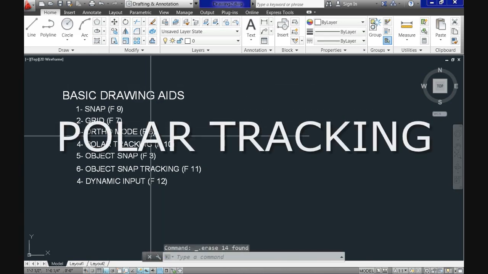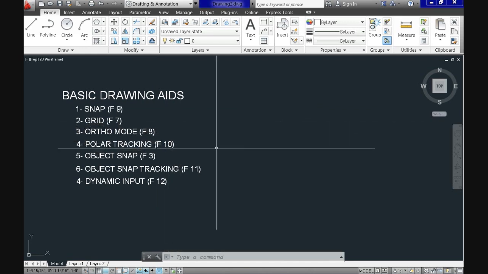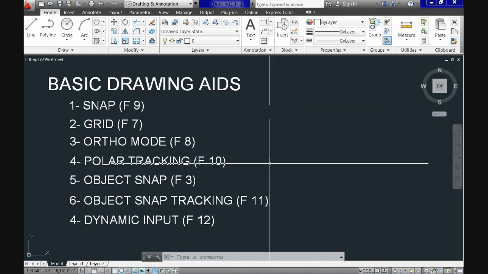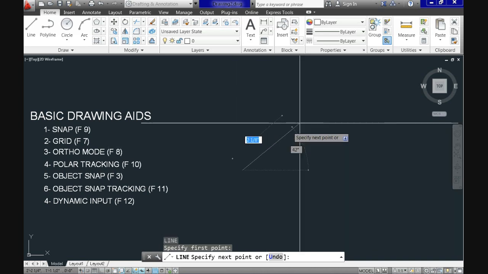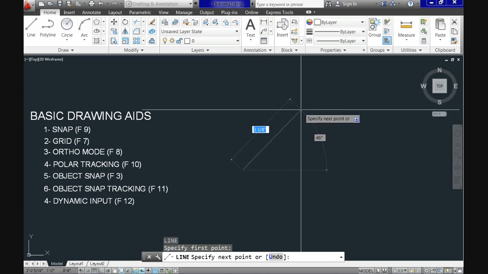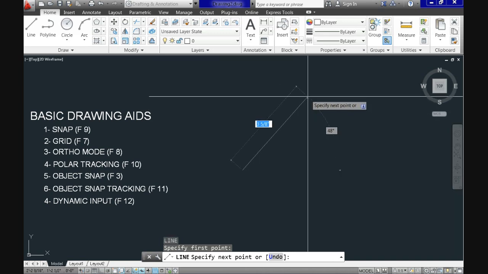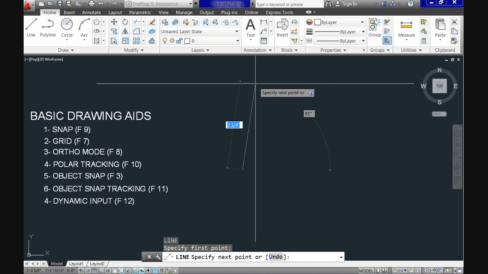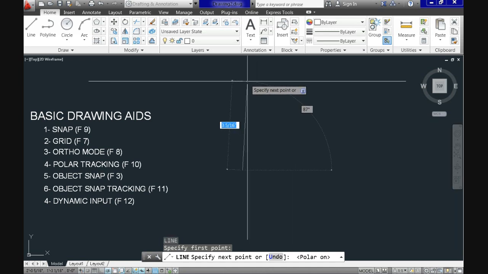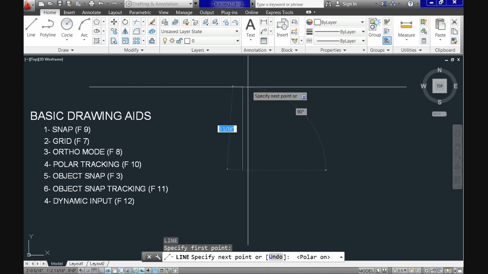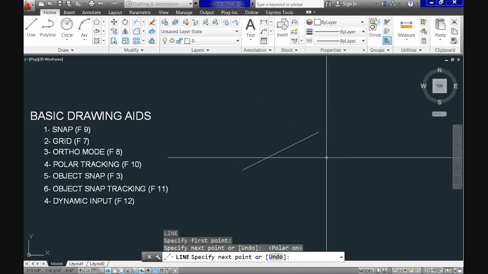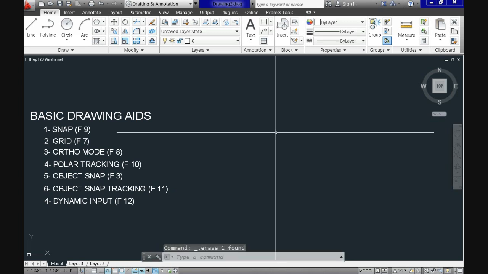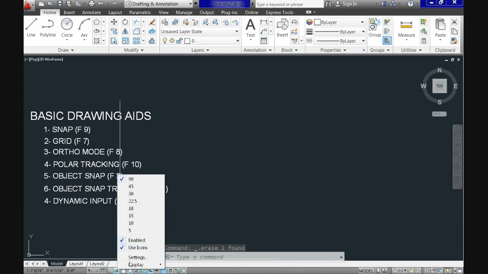Our next drawing aid is polar tracking. And as we saw in the last tutorial, polar refers to drawing at an angle. The difference with Ortho is that it's not obligating, but suggesting specific angles, so you can decide if you want to use it or not. Polar tracking, which is off by default and can be turned on with F10, causes our crosshair to snap at specific predefined angles. As you can see here, nothing is happening while I'm moving the cursor, but if I turn it on, you can see the rubber line or dotted line, which is the suggested line, appear at square angles. Now let's change that. Let's go to settings to change the angles, and you can see it happening better.